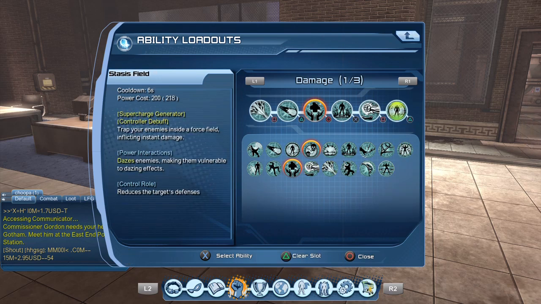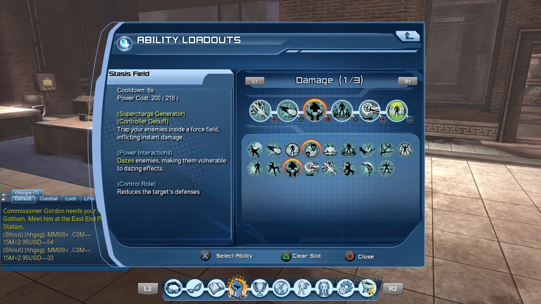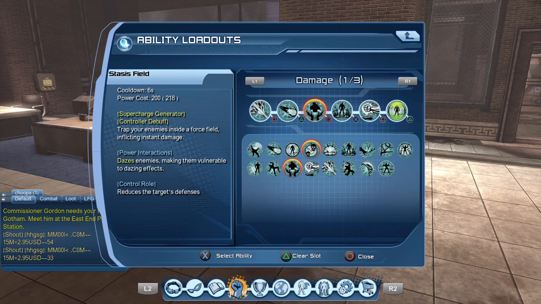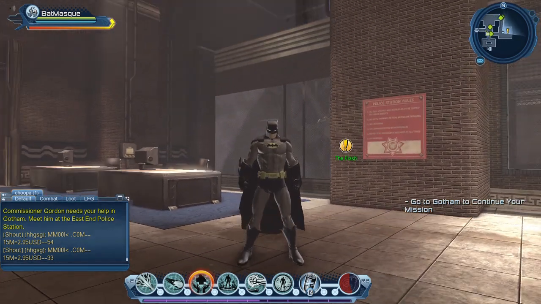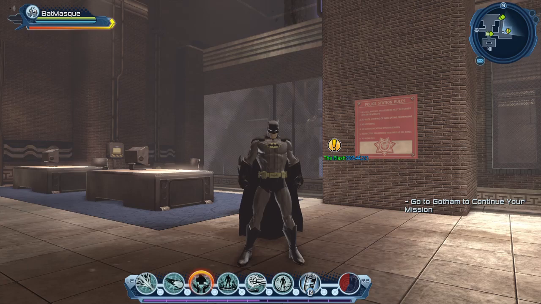Because stasis field is not a bad ability, but it's an encasement, and you pretty much have to use it with an ability that breaks encasement. So I wouldn't really suggest it unless you know what you're doing. And very often in a group, people aren't too happy if you play with encasement. So if you're playing solo, not an issue. You do whatever you want. When you're playing with a group, it might be a good idea not to equip abilities that will make half of your group, if not the whole group, a bit unhappy to play with you.